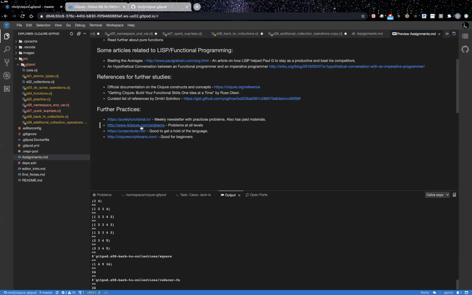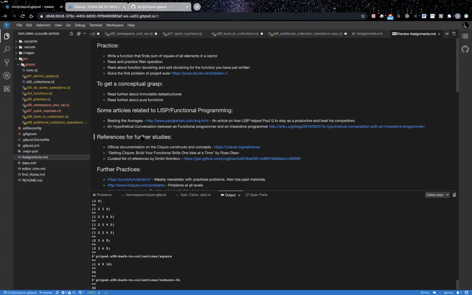These sites are some of the famous sites in the Clojure world to practice Clojure, from beginner to advanced level. I strongly suggest you spend some time trying these things out and reading the article that we have mentioned here. I'm sure you won't regret spending this time.